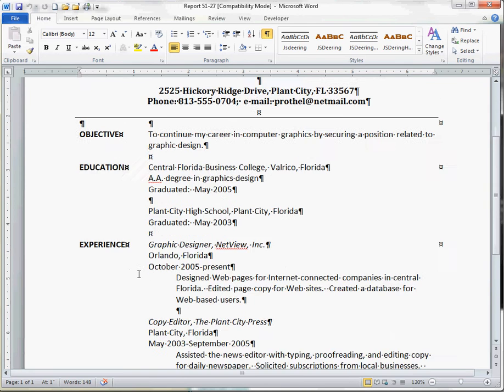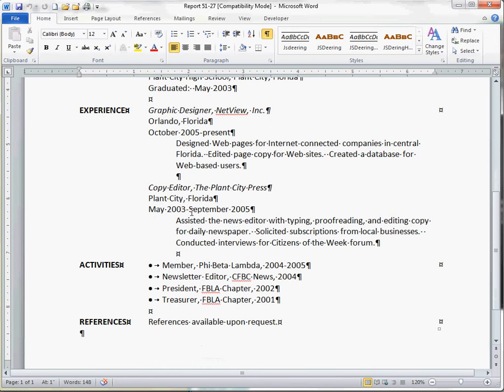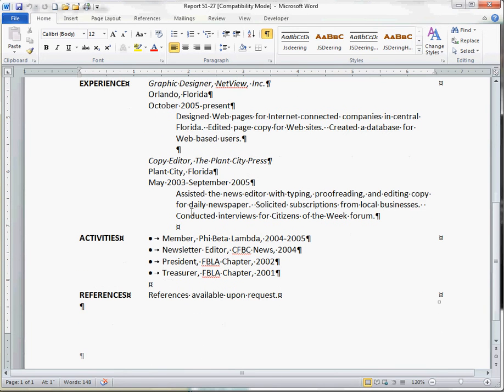Then you list any experience that you have that's related to the job that you're applying for, or if you do not have any experience, then you need to make sure you list the experience that you do have. You can also list any activities or memberships that you are associated with, and then references can be available upon request, or you could list those references if you would rather.